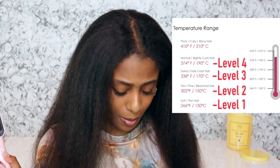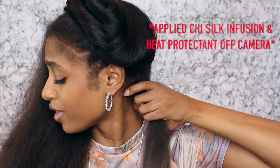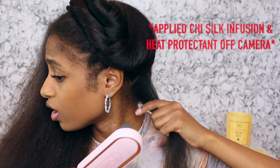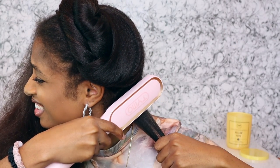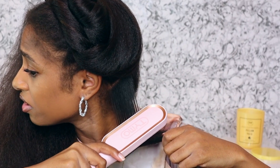For now, I'm gonna start off at level 4. More than likely, I'm going to have to go up to level 5 because that's the highest degree this thing can go to. But let's just get right into it. Of course, for the best result, we're gonna go in with a thin strand. And this is on level 4. So, let's see. I thought it was gonna burn my neck. Okay.